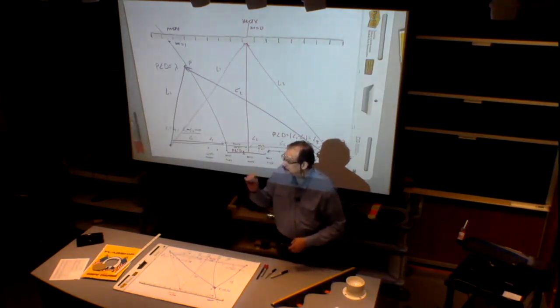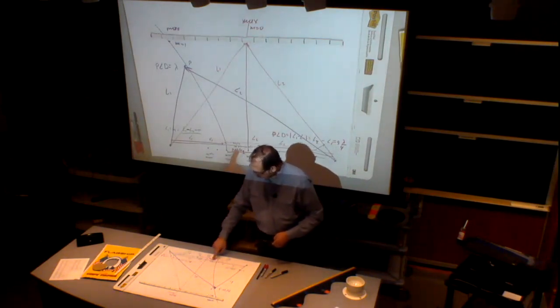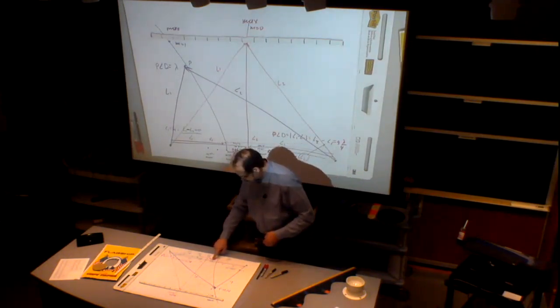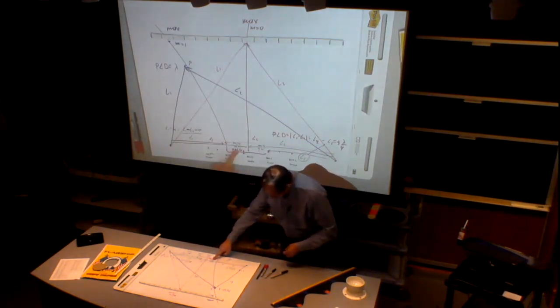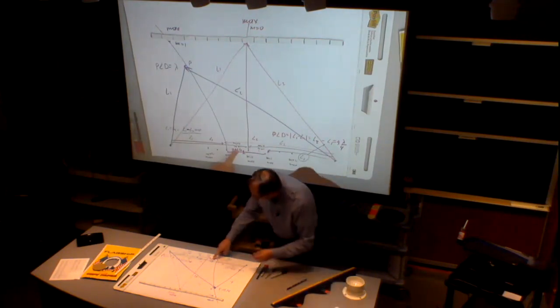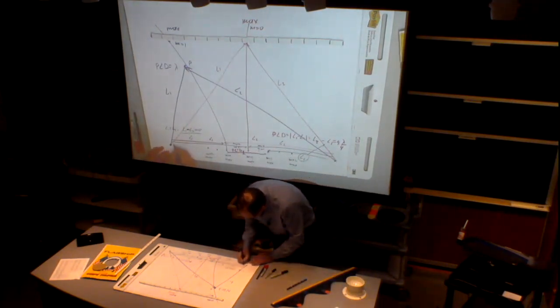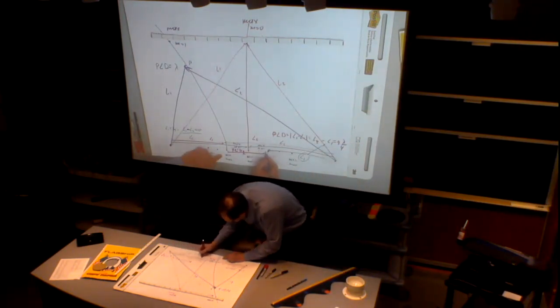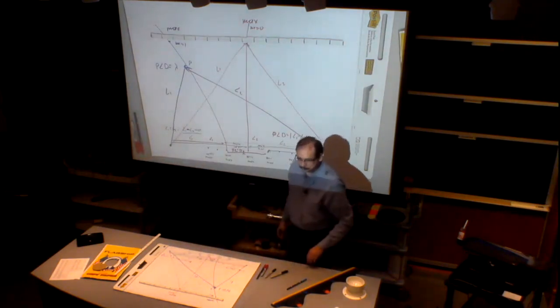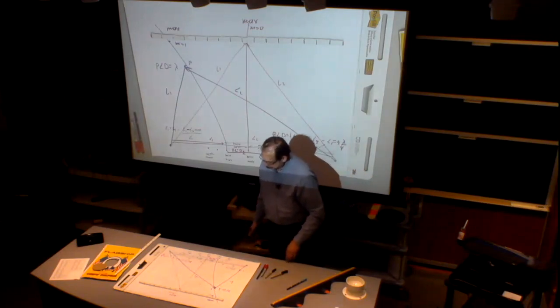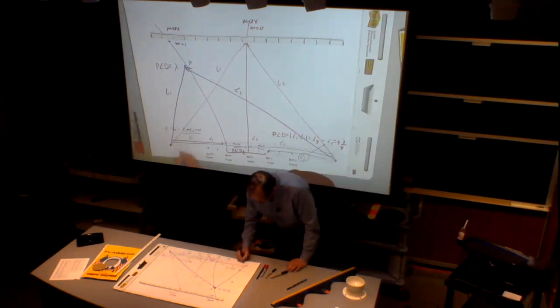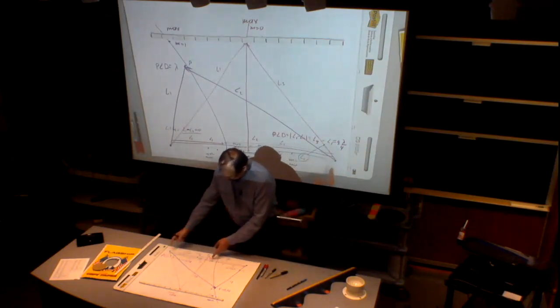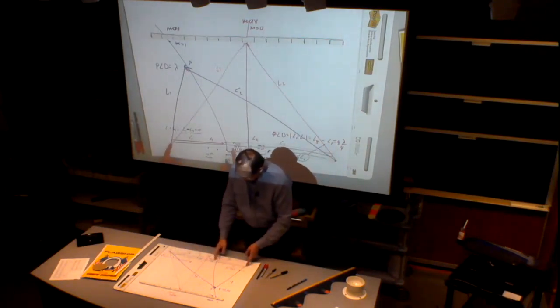But let's do one minimum. The first minimum right here. So for this minimum, this line represents the length of path number 1. This line represents the length of path number 2. Now to calculate the path length difference for minimum number 1, we have to subtract 2 numbers. This minus this equals what?